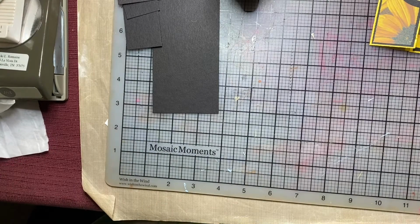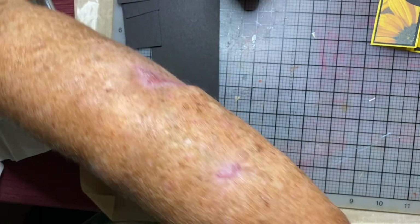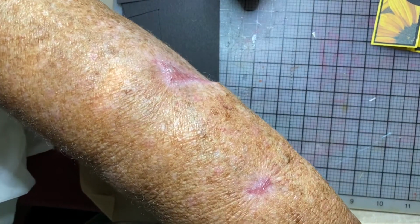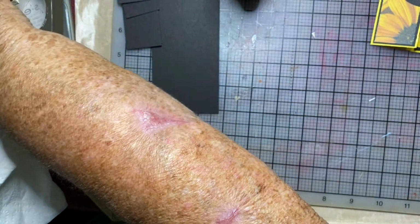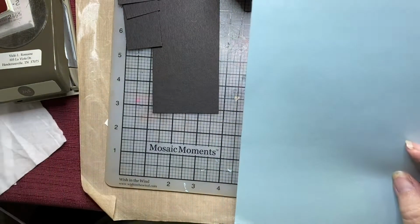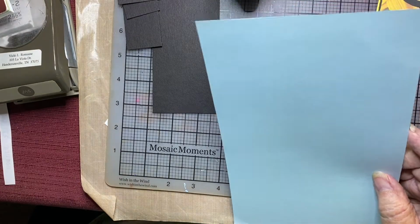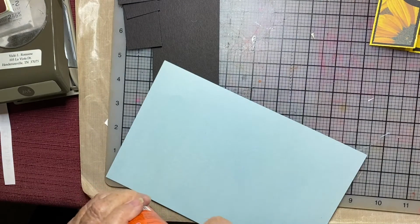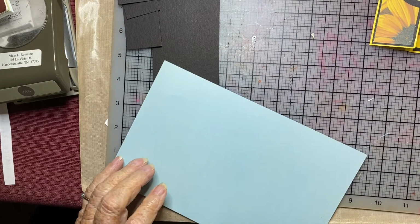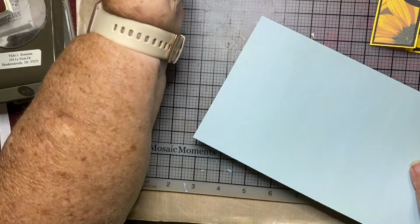I'm gonna change colors this time. And as I say, what you can do is have a time of doing nothing but cutting and cut you a bunch of pieces of cardstock that are half size, 8.5 by 5.5, and cut you a bunch of strips, and then just sit down at another session and decorate.